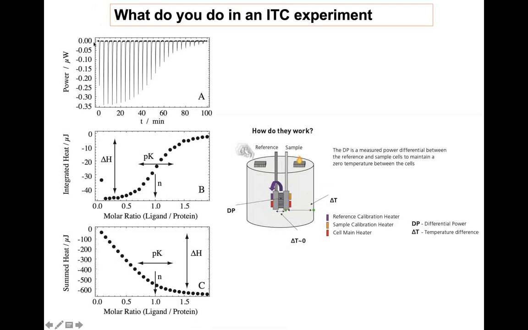So this is how the ITC output looks. You start adding, and you're measuring the heat release as you add, for example, the GAG to the protein. Then as the binding is saturated, there's no more heat release. When you integrate the heat, this is the kind of profile you get. The y-axis is proportional to the heat released, which is proportional to the enthalpy. The slope is related to the affinity, and the inflection point is related to the stoichiometry.